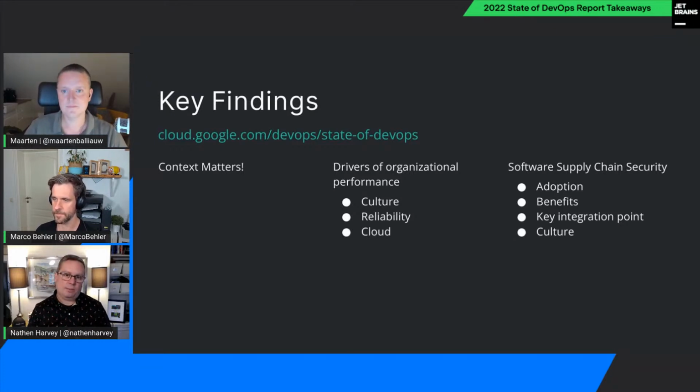And when it comes to capabilities, in our research program, we look through a number of different capabilities. We look at technical capabilities, of course, but we also look at things like process capabilities and cultural capabilities. We really try to take a full picture of how a team is working together. And all of that context really matters. But through the research, we're able to make some predictions, draw some connections between capabilities and those outcomes, those measurements that we talked about. And in our research, we've looked at that organizational performance, as I talked about.